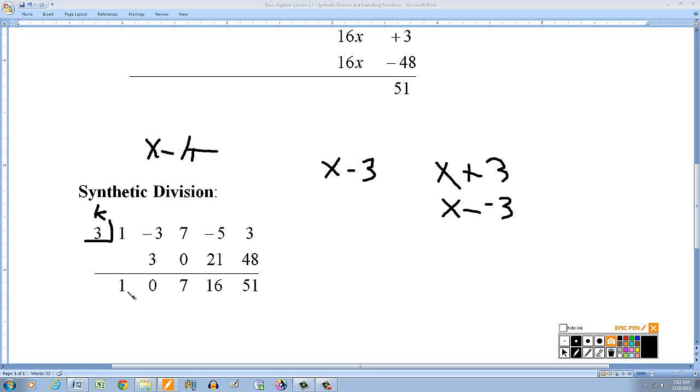So this 1 here corresponds to the first term of the dividend, which had an x to the fourth. So down here in the quotient, these represent the coefficients for the quotient. So this would be 1x to the third. And then the next one, if we go in descending powers, would be an x squared coefficient, which is 0x squared, so I just leave it out. And then the next one is 7, and the variable there would be x. And then we go down again, reduce the power by 1, I get x to the 0. That just gives me 1, so this gives me 16.